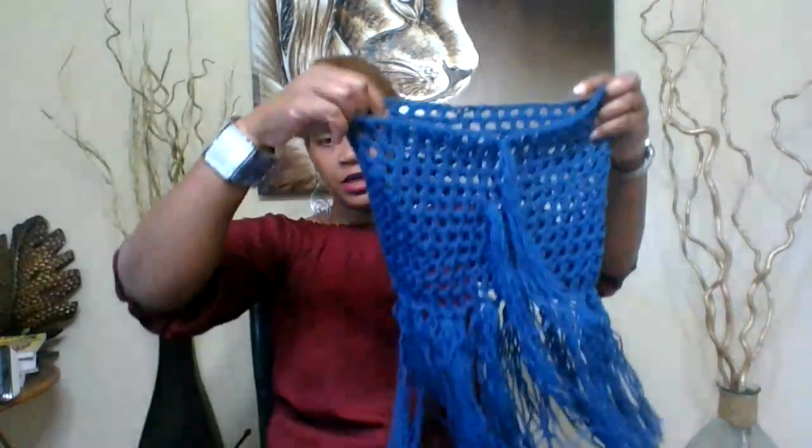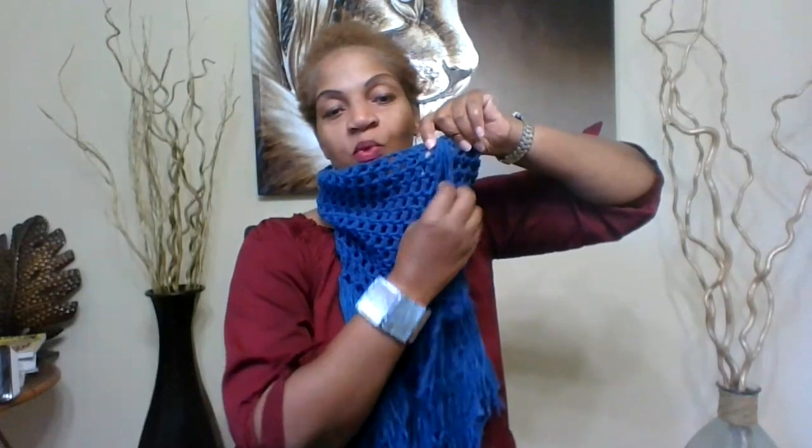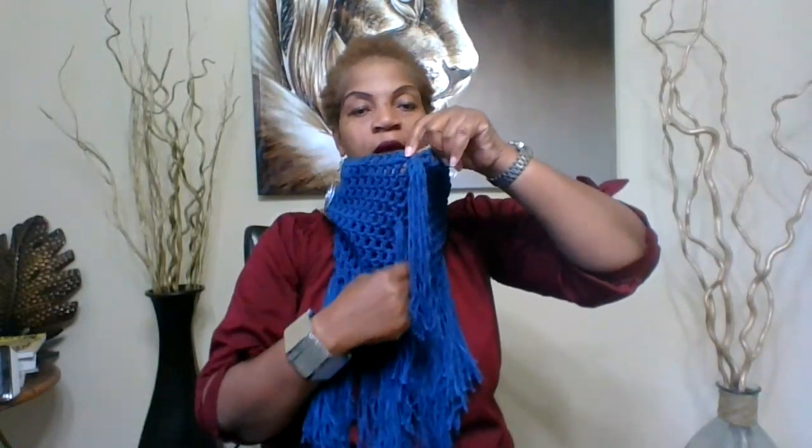But anyway, so here is the cowl. But what I did differently, let's try it on. There's nothing different if you just got some fringes added to your cowl. But how about if you have the fringes going down the cowl as well? So I just made a lot of fringes. And when I got through with making the fringe down here, I had a lot of fringes left over. And so I was like, okay, what am I gonna do with that? Do I want to bring it back some more with the fringes? But I liked the amount of fringes that I had. So I decided to add the fringes to go directly down the middle, and it flows so nicely.